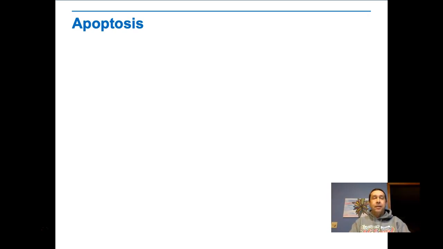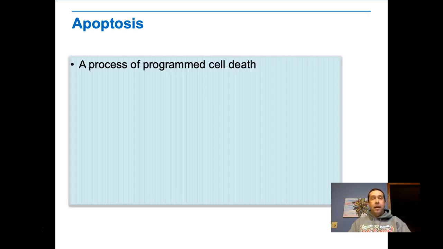Sometimes in development or in repair, the opposite of mitosis needs to happen. We need cells to not divide, but to basically die. Apoptosis is programmed cell death. You might wonder why that would be important. Well, in the developing embryo, when the hands form and the fingers and toes form, there's webbing between those, and that needs to break down. That's apoptosis. In healing after a broken bone, a lot of extra bone tissue gets formed that you have to get rid of.